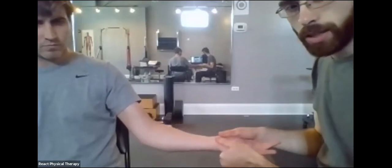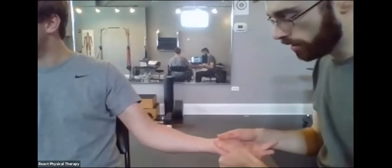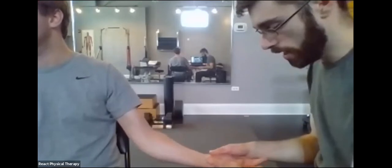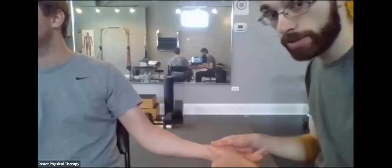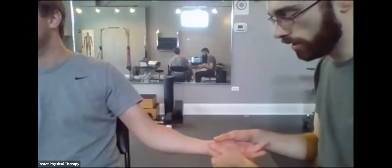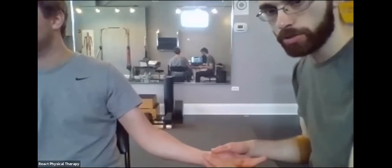You might get a little bit of that carpal tunnel sensation here, but as long as it's not significant, that's okay. And they're going to stretch just gently out in this direction and in, okay? And they're going to pulse that. It's not going to be sustained. Don't do the sustained. That's what I'd recommend for now, and it's not a lot of pressure. Your hand has a lot of small joints, small bones, so you don't need to put a lot of pressure for that. That's something that you could try. But other than that, if you are experiencing a lot of carpal tunnel symptoms, let us know and see if we can do a more personalized treatment for you.